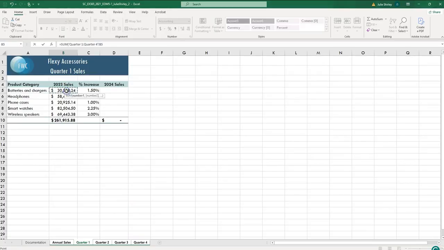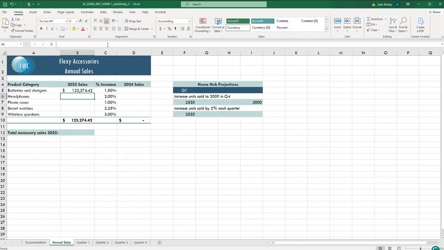Once you do that, we're going to click on B5, because that's showing the formula in the system that is the range that we are looking for. We are looking for all those numbers that are in B5. So of course, we now need to close that off. Once you do, hit enter. It will bring you back over to your annual cells. Now we can go ahead and finish out, grab our fill handle, pull down, and we can pull that formula down into the rest of our cells.